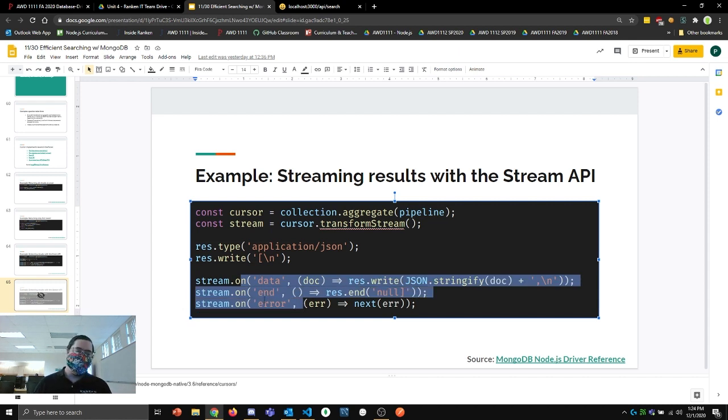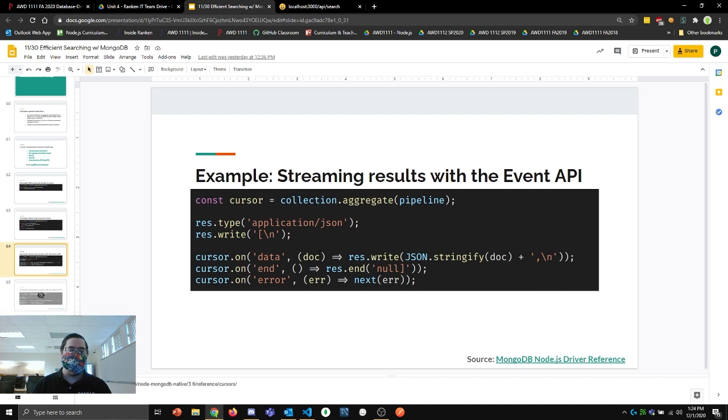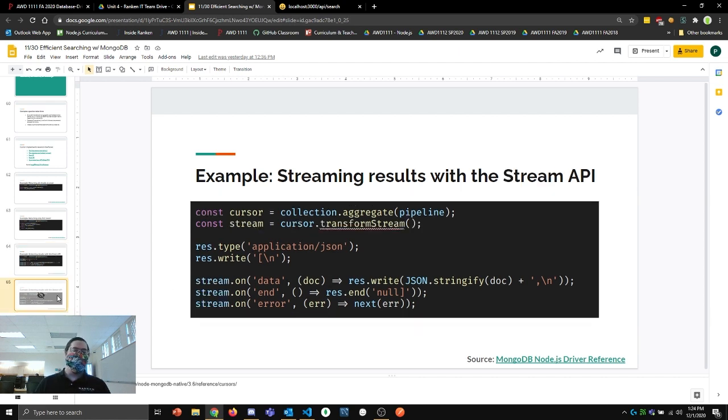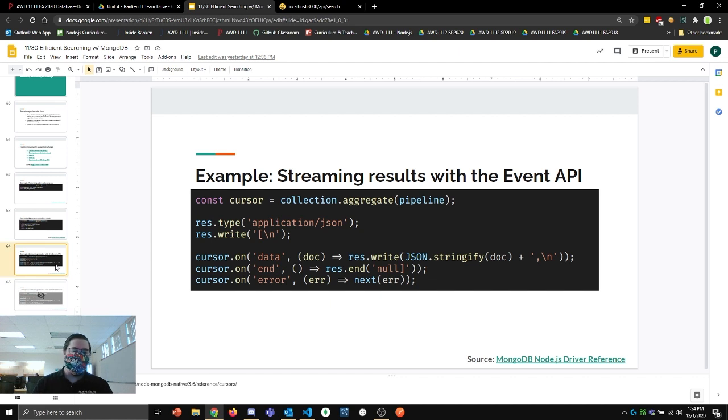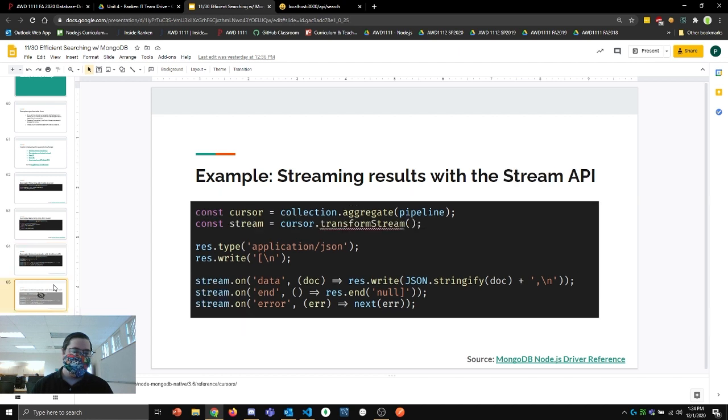So using the cursor's event API directly is actually equivalent to it being a stream. Cursors basically are streams. So anything you can read about how to use a stream does apply to using cursors directly and the event API directly. Cool?